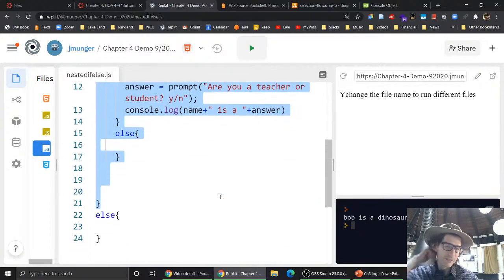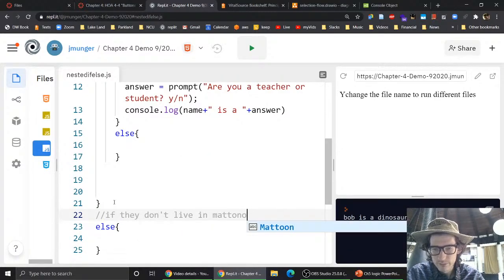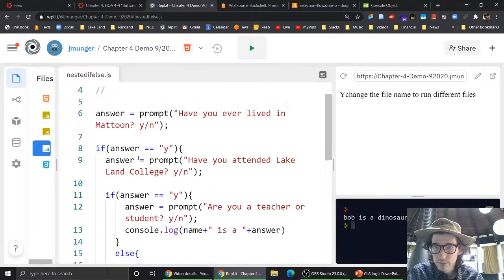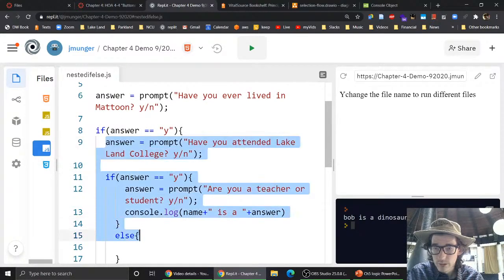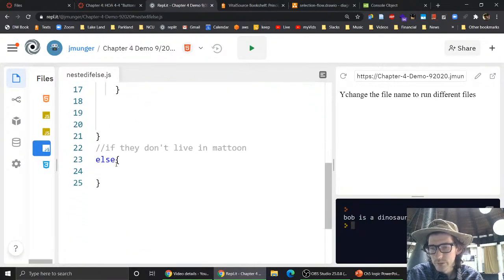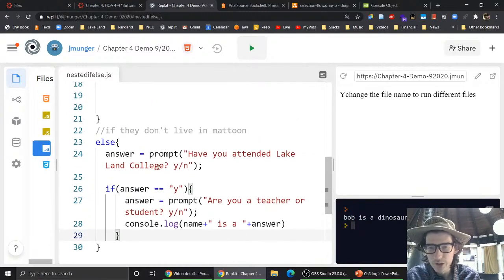So in the else, this is where we put what happens if they don't live in Mattoon. All right, and so we can copy one of these structures, or if you don't want to have to worry about reorganizing things that you copy, typing it is acceptable, but it's more time consuming.